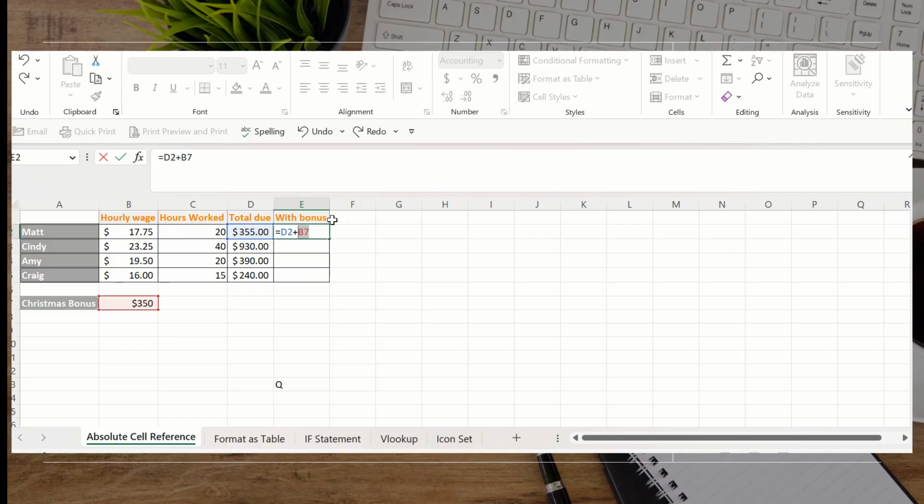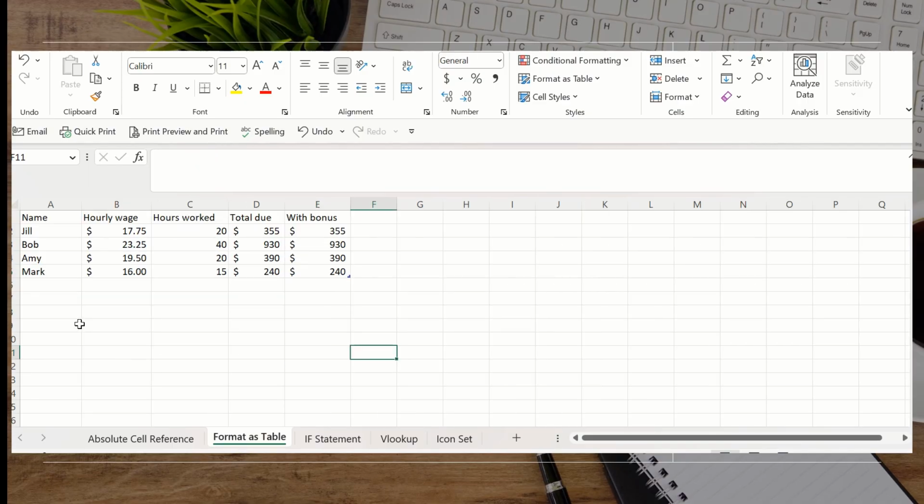To make a cell an absolute cell reference, you put a $ sign before the column and before the number. Well, I could just type that in, but the shortcut is F4, and it did it for me. I'm going to press enter, and I'm going to fill it down. As you can see, once I've filled it down and I click on the cells, every one of these was added by B7 because I put in the absolute cell reference by using the shortcut F4 at the top of your keyboard.